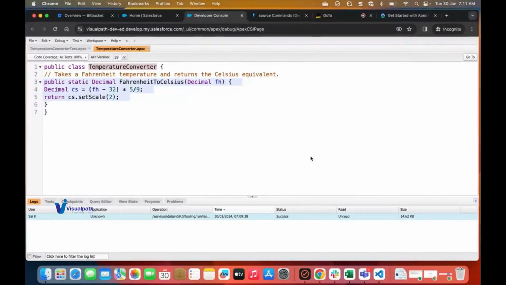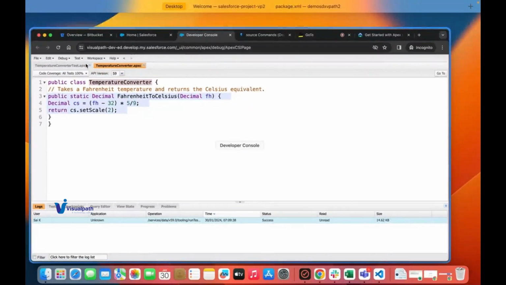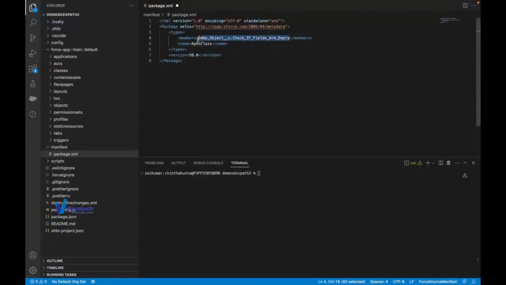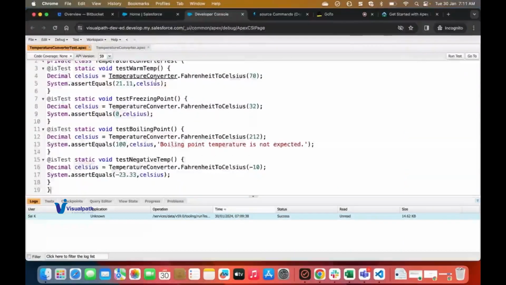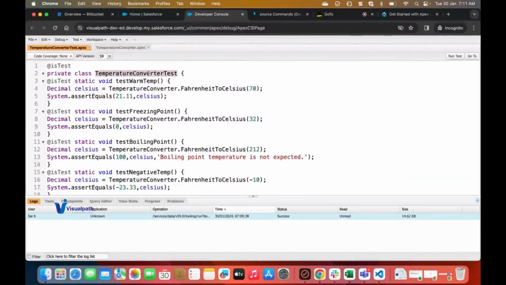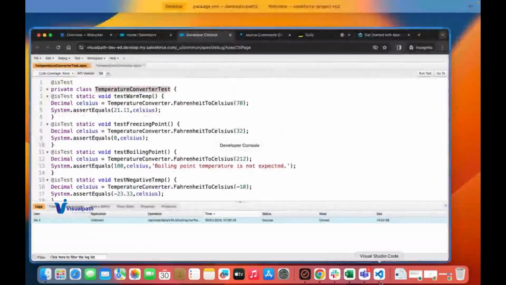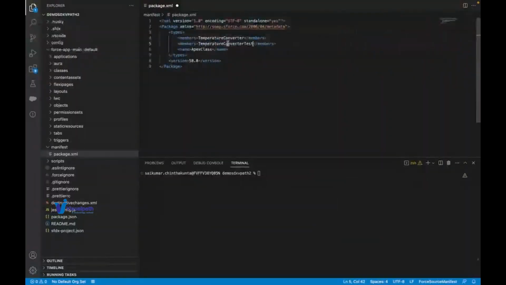I can even do it from Workbench as well, but I'm just copying the names from here. Okay. So now let me do the retrieval.